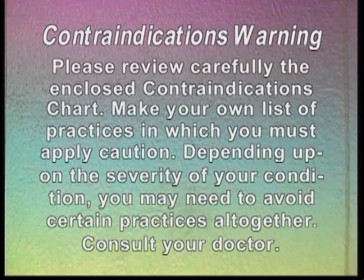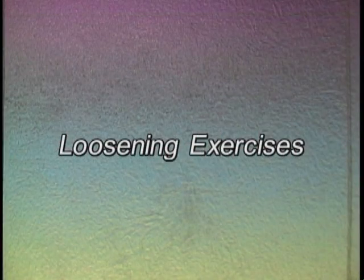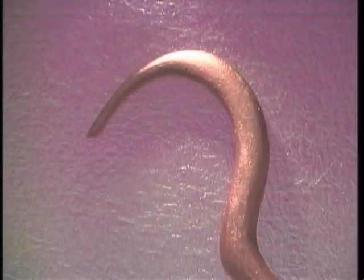Please review carefully the enclosed contraindications chart. Make your own list of practices in which you must apply caution. Depending upon the severity of your condition, you may need to avoid certain practices altogether. Consult your doctor. We will begin with loosening exercises, which can be beneficial to everyone regardless of the individual's health condition.